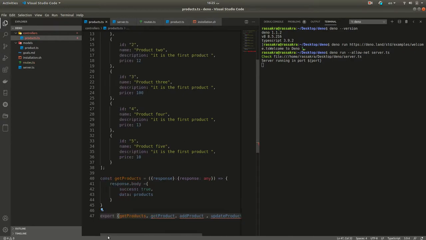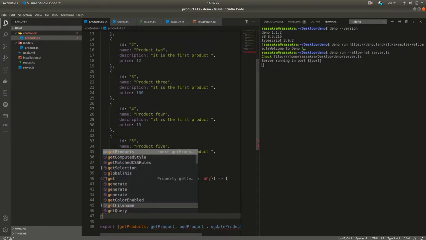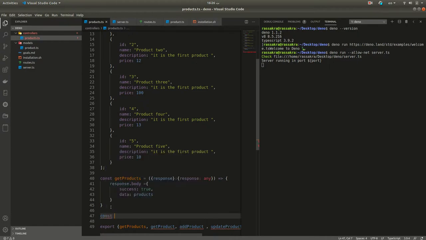So here we need to create a sample function, const getProduct. It's an arrow function.